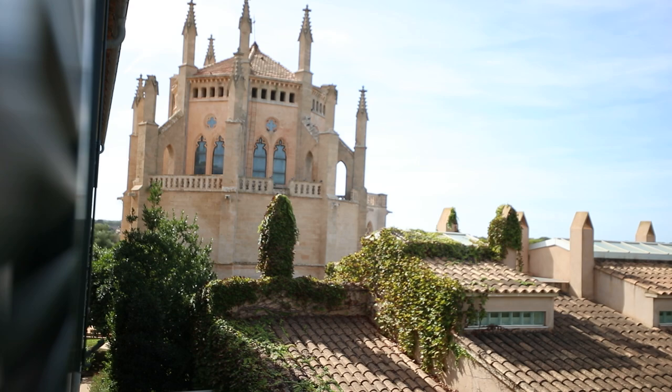Welcome to the beautiful Zoetry here in Mallorca. We have just checked in to a 14th century historic castle and I have no words — it is so incredibly beautiful and peaceful here. We're going to be spending the next three nights. As you guys saw earlier in the vlog, we've just come from Ibiza.